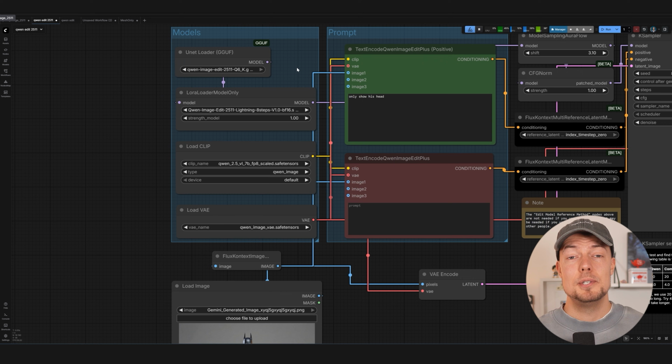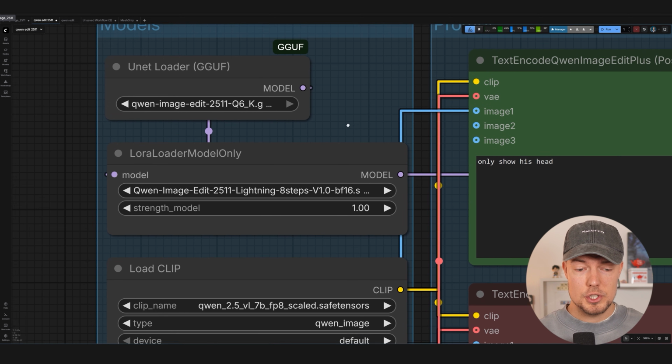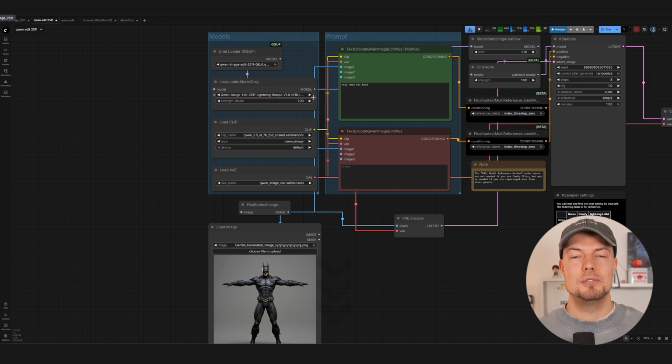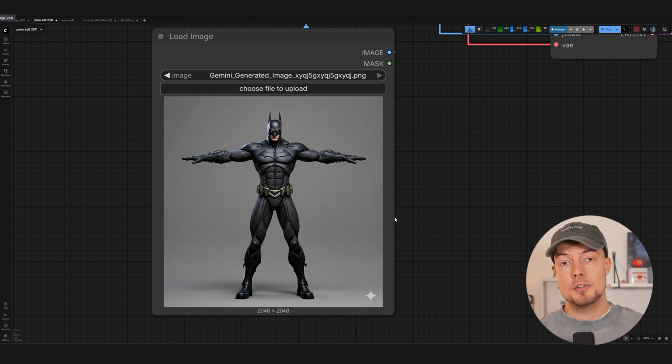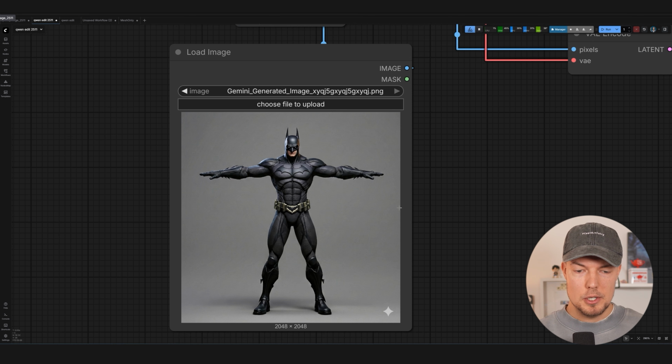As a next step, I'm using then Qwen image edit, as well here the 2511 version. Of course, you will also find all workflows down below in the video description for free to download. And once I have that, I will load then in my reference image. And of course, because we have to make this collaboration fair, we're using the same input image. So I'm actually using here the same that Stefan has. I'm just uploading it here.